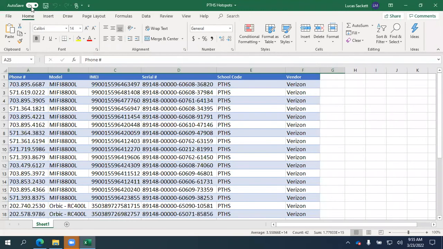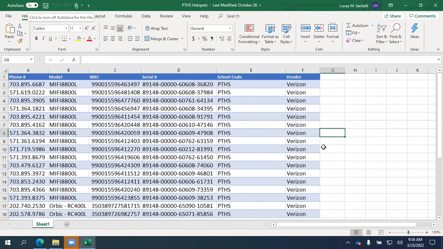We can turn this autosave function on or off, and if we turn it on, we actually will always be saving whatever information we put into this new spreadsheet. So kind of like the way Google Docs and slides and spreadsheets all auto update, the same thing will happen with OneDrive if you turn autosave on.